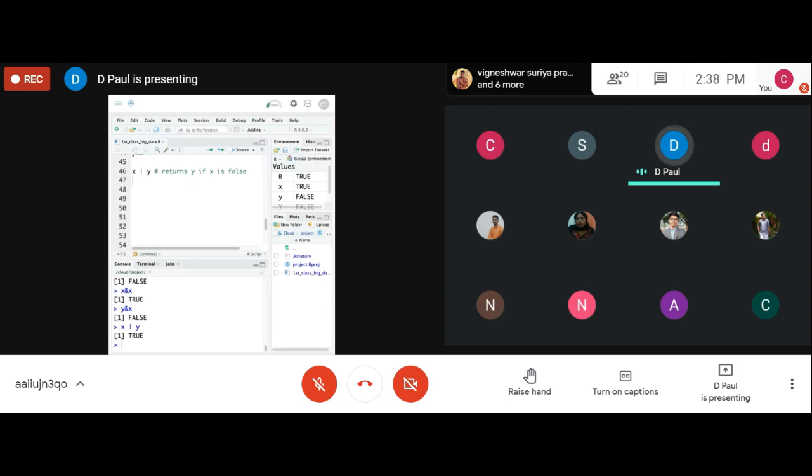Then we'll go for special operators. We have special operators.